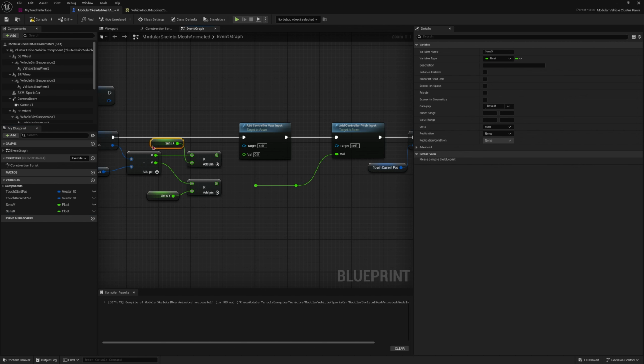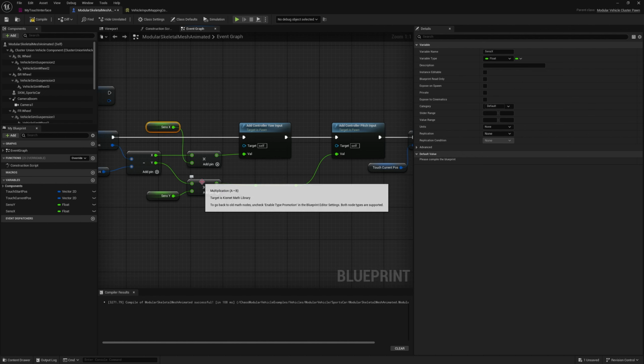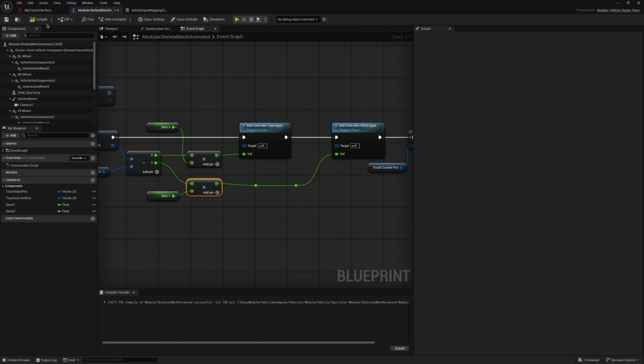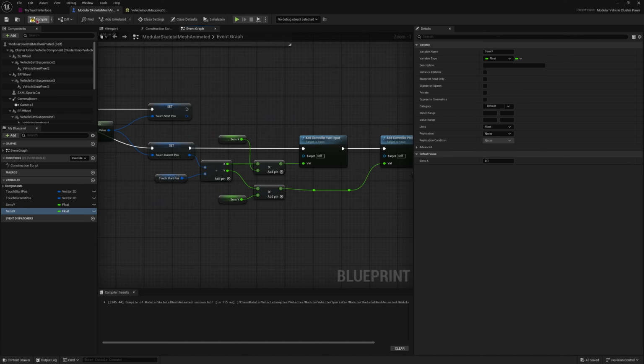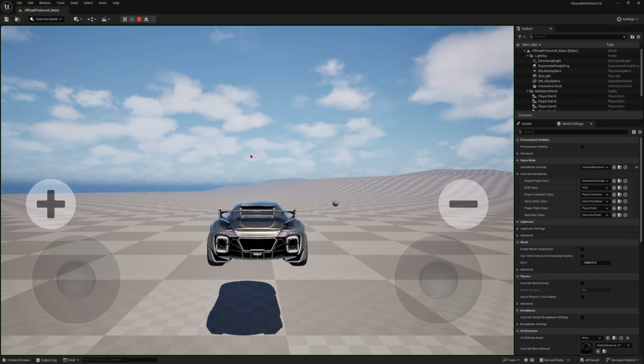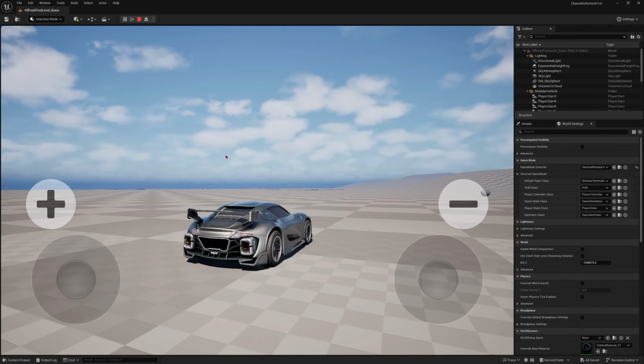I'll attach this here. Now just compile and give sensitivity over here. I'll just give this 0.1 and x 0.1 as well. So hit compile, save, and I hit play, and it is moving smoothly.